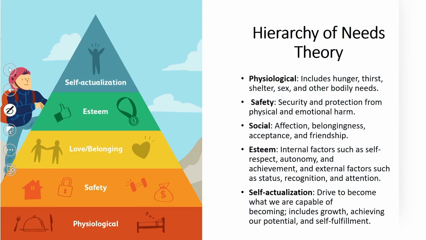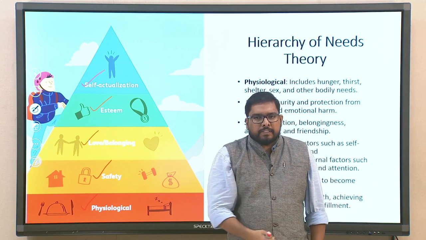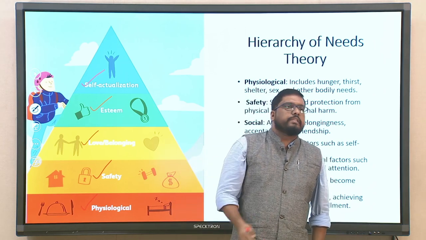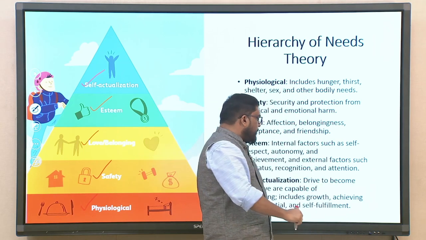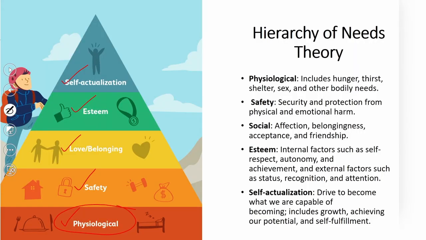The first, foremost, and I would say somewhat misunderstood theory is the hierarchy of needs theory by Abraham Maslow. Most people who have taken even a crash course in management will be aware of Maslow's hierarchy of needs, which ranges from physiological to safety, to love and belongingness, esteem, and self-actualization. The physiological level includes hunger, thirst, shelter, sex, and all bodily needs — this forms the base and foundation of the pyramid.